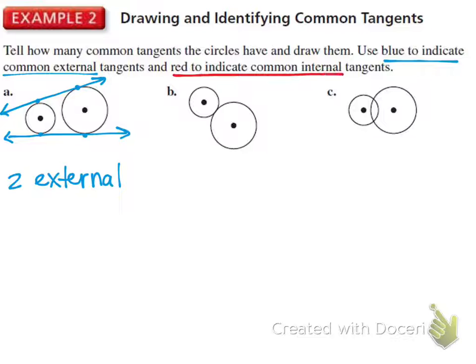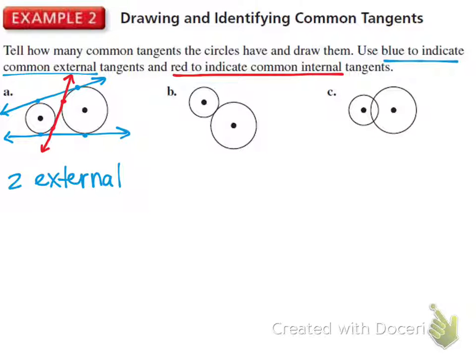I'm going to use red to indicate internal tangents. Internal means they'd be on the inside, so the inside would be in between them both. So remember that you want a line that touches both circles once. If I started in the center, would this touch both circles once? No, but if I do it at an angle, it will touch both circles once. So you can go ahead and mark your first internal tangent. Just do the best you can. I'm not super picky.